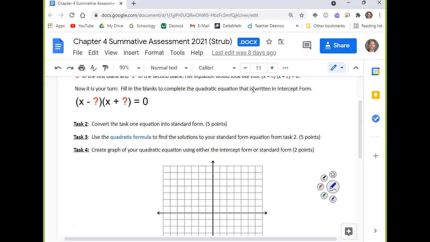So what I ended up doing was, let's say, because this happened with a handful of people. Let's say you got task 3 wrong, or you did something wrong. A lot of the errors are students not showing their work to use the quadratic formula. That's exactly what the directions said. So if you didn't do that, that was worth 5 points. Well, you could still get the answers from the way it was written in task 1 or task 2. So if you did that, you got some points off. But really, think of this, instead of 5 points, think of it as worth 10 points.